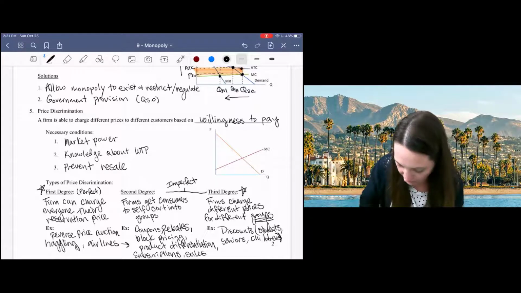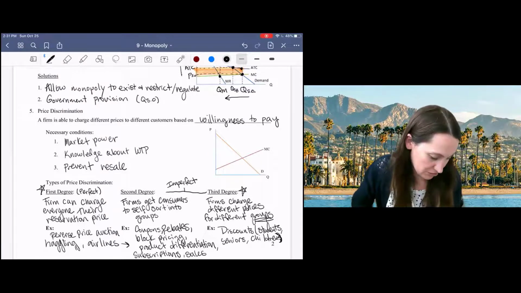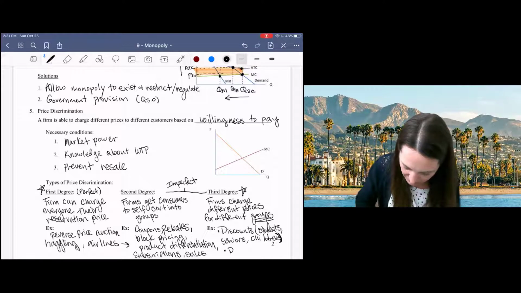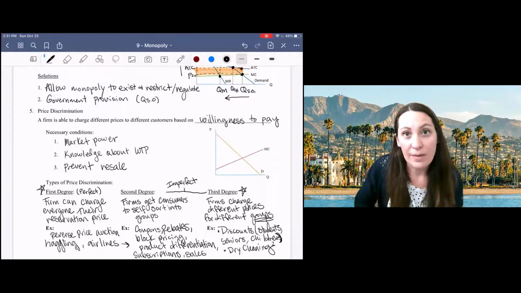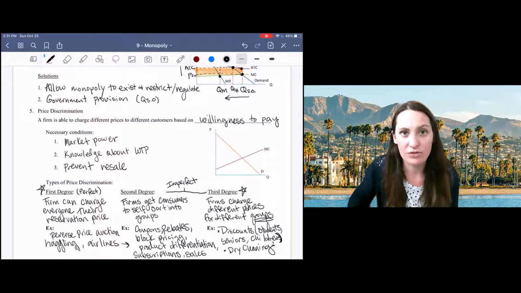These are all groups of people who have below average willingness to pay because they have below average incomes. And so we tend to see discounts offered to these groups as a form of price discrimination. We also sometimes see prices differ for women and men. If you look at dry cleaning or haircuts, those services tend to have higher prices for women, who we might think are more willing to pay for those services than men are. Now that's actually illegal.